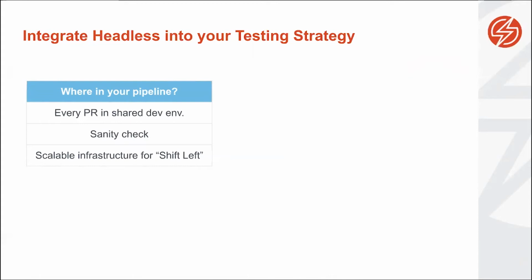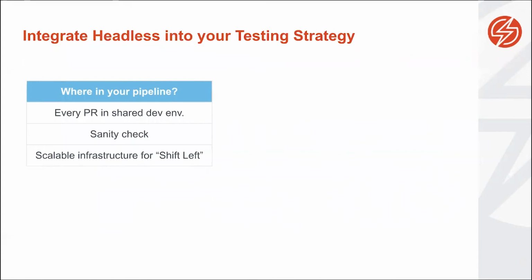That's a lot of tests if you think about it. When you think about how many developers are making pull requests, especially in an agile environment, this is happening dozens, if not maybe 100+ times a day. And so to have a lightweight infrastructure that can scale up to that sort of volume, cross-browser would be great. But the fact of the matter is that it's expensive to run a full cross-browser platform that early on in the pipeline. And so it's really all about cost effectiveness and being able to scale effectively, and headless can provide that solution.